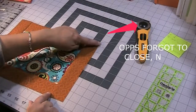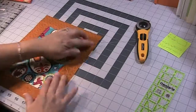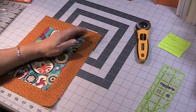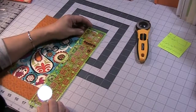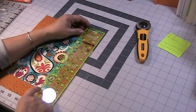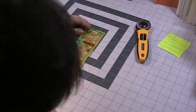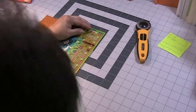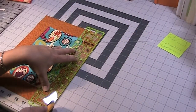This is just the edge of the fabric. I already know that this is straight, and now I'm going to turn it around, and I want to do the same thing to this side. I also want to cut off these extra strings that are here. Again, I am going to look for a black line that I'm going to place on top of the seam. I'm going to make sure that I am not whacking off a big amount of fabric. It should be just a little, 3 or 4 or 5 threads that come off.